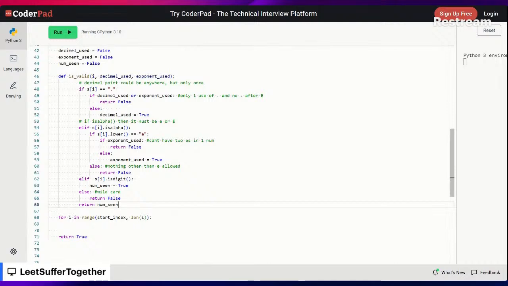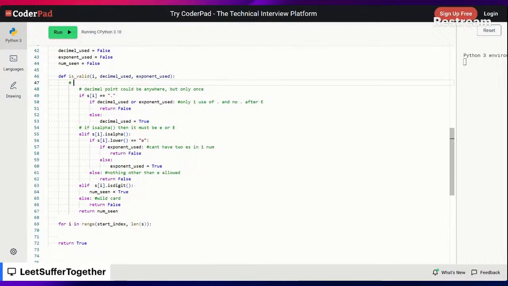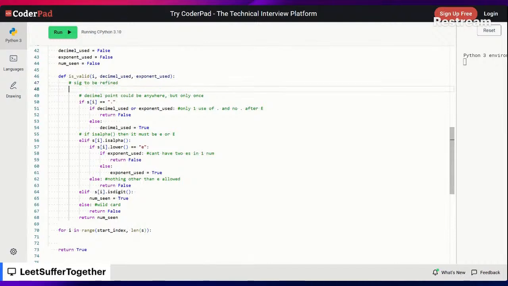The only thing I'm missing is here. What I want to do is have a start and an end index, right? Because that is what will make sense. But then the idea is, if I have that, I probably don't need to. So for the time being, I'm going to put a comment here that the signature is to be refined, right?